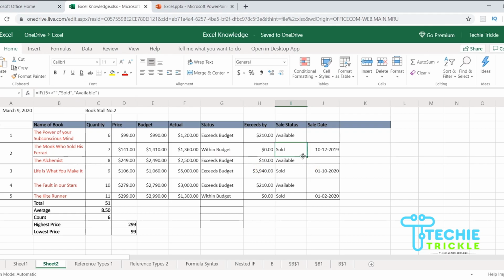I have again used another logical operator, if you noticed here, not equal to. Now I want you to do it again with another logical operator. In case you do not know logical operators, let me know below in the comments, and I can make a separate video and explain what a logical operator is in more detail. Just write in the comments and let me know what different logical operators you use to get these values of available and sold. Now use the if to compare different values. So you got the sense of how you are using the if function.